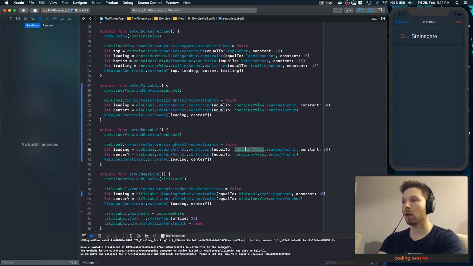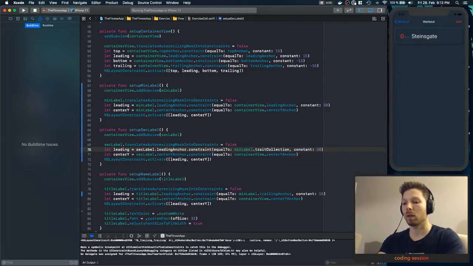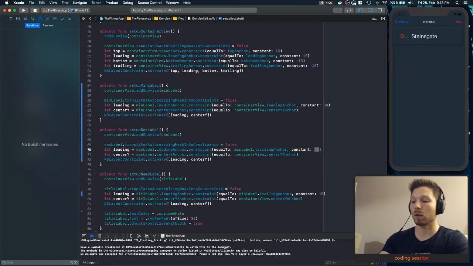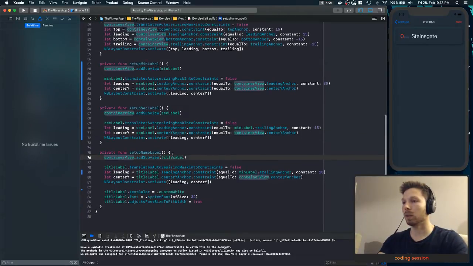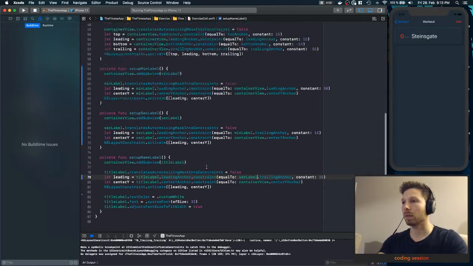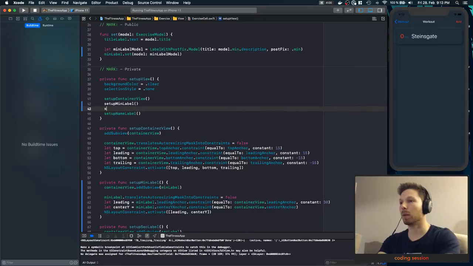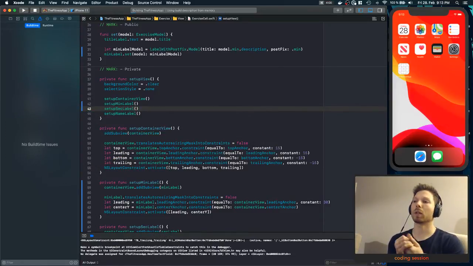Leading should be minute label trailing. Whoops, trailing anchor and say 15, 2. And center is fine. That all looks fine. And then this one, the title label should be second label, like that. And we want to set up this setup second label. This should work out already.